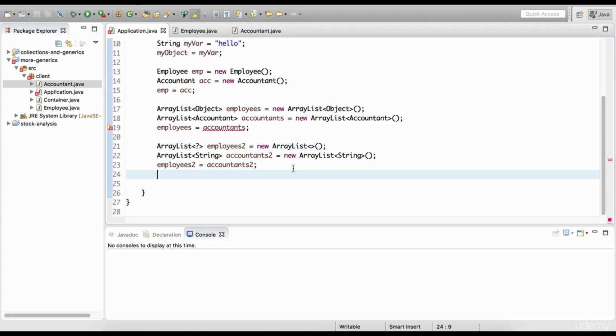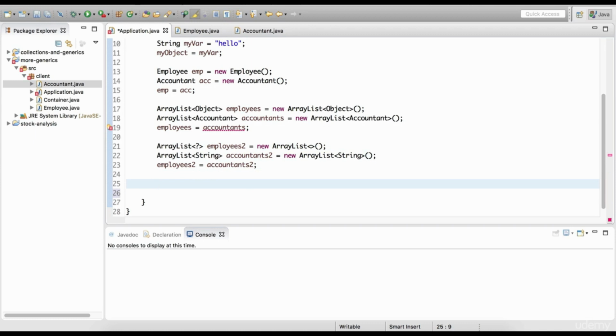But where things start to get even more interesting is we can have an ArrayList and have a wildcard extends Employee. We'll call it employees3 is equal to new ArrayList. And there's just too much code to type, so I'm going to leave the diamond empty in this example.